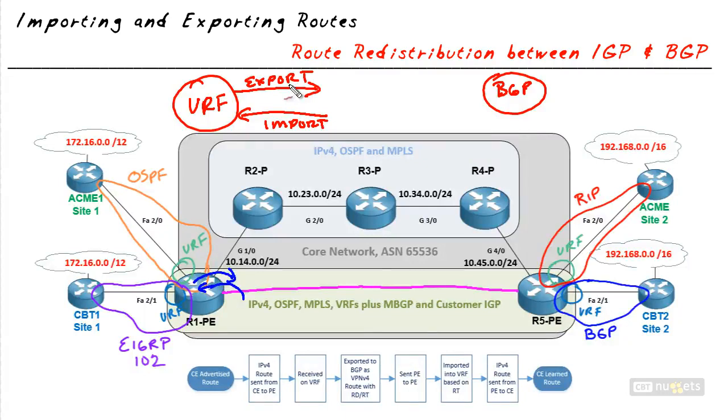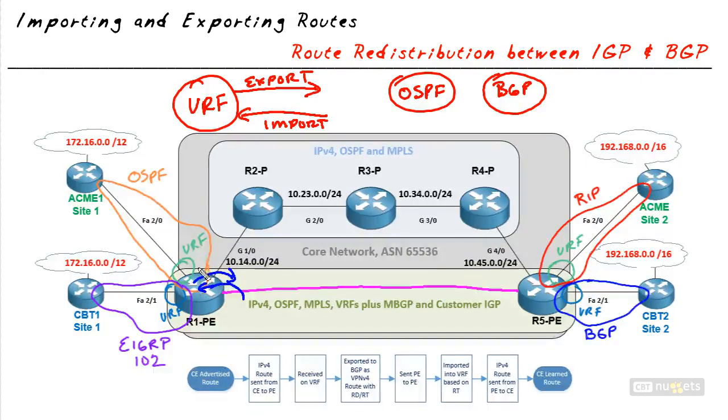Now, on the other hand, if we want to take the routes out of multi-protocol BGP that match the route targets for that VRF and pull them into the VRF, that would be an import. If we're running OSPF, we would go to OSPF configuration mode, and we would say, I want to redistribute or pull in all the routes from BGP. And then it will consider all the routes from BGP, and any of those routes that have the route target that matches the import route target, those routes will be brought in to the VRF.